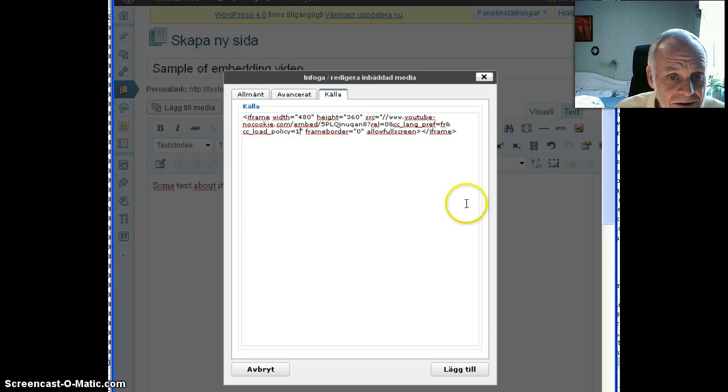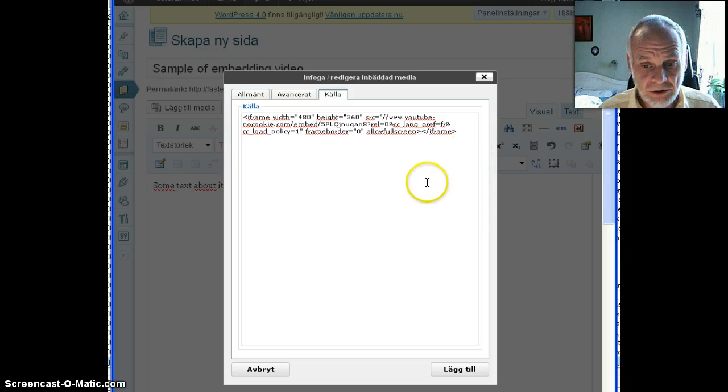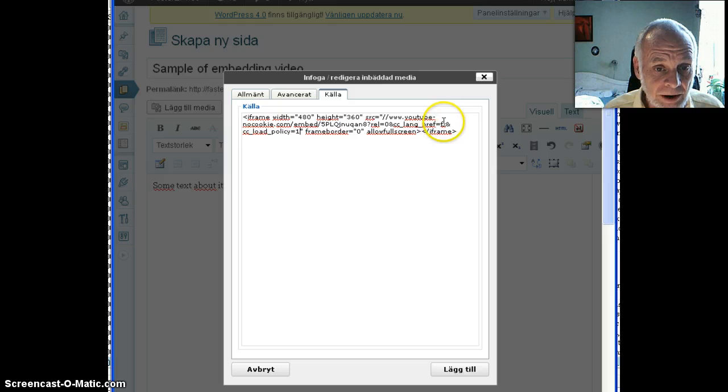And this adds language preference. In the example, it said equals FR, which is the short two-letter symbol for French. But if I want some other language, I can put that. So Swedish would be SV, these different standard two-letter codes.